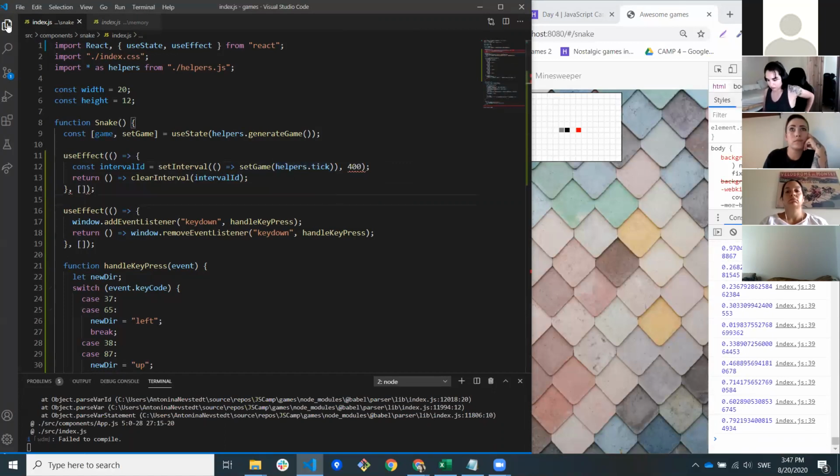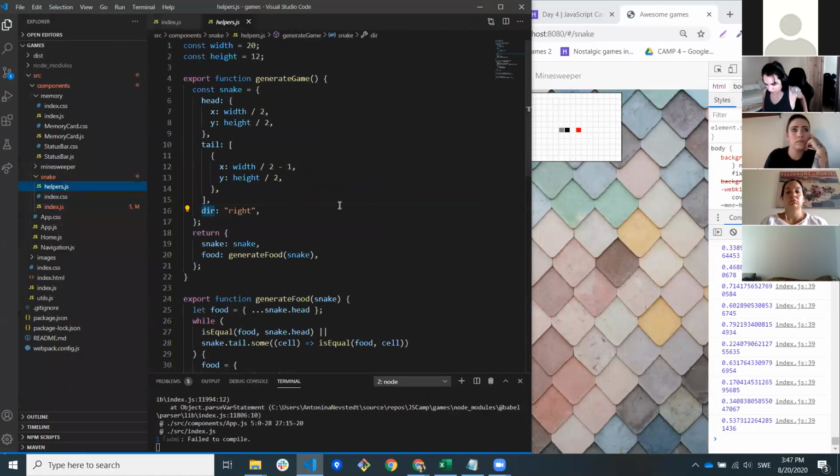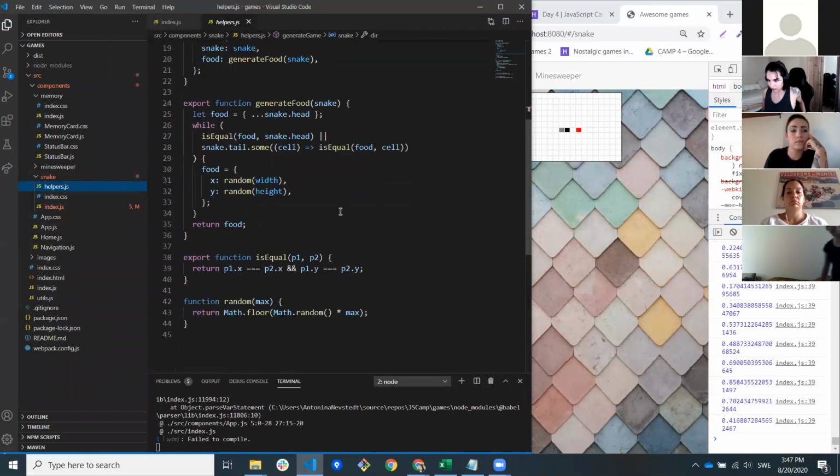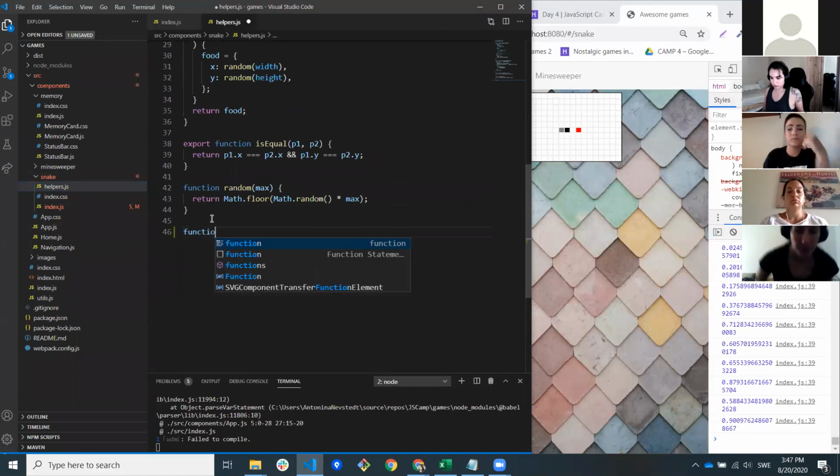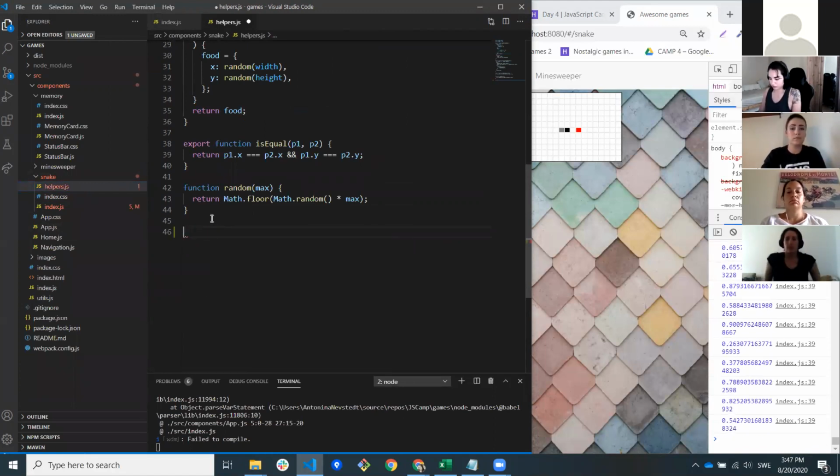So I go to my helpers and define here at the bottom, export function tick. It takes a game object and then it will do lots of things to it.